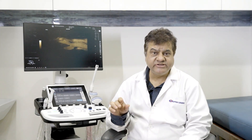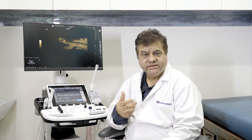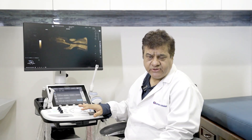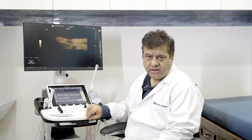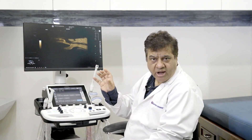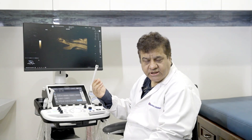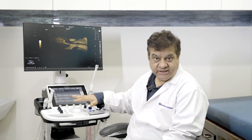Another outstanding feature is auto lesion segmentation — the machine can measure and highlight a lesion, making it easy to calculate BI-RADS and TI-RADS scores directly with the freeze button. Micro vascular pickup on this machine is also outstanding. Auto steer automates the manual steering typically needed to get optimum color flow on blood vessels. These features together significantly enhance diagnostic capability. The machine also includes Sono NT and Sono IT.